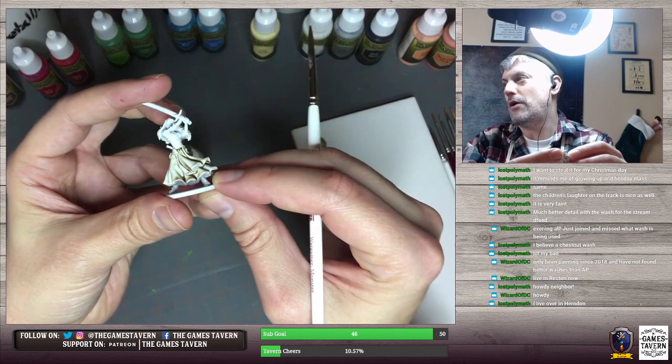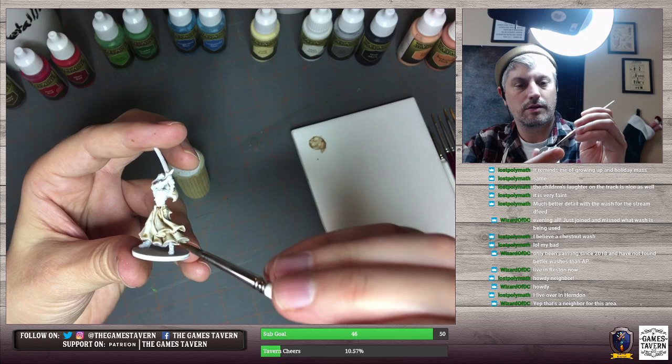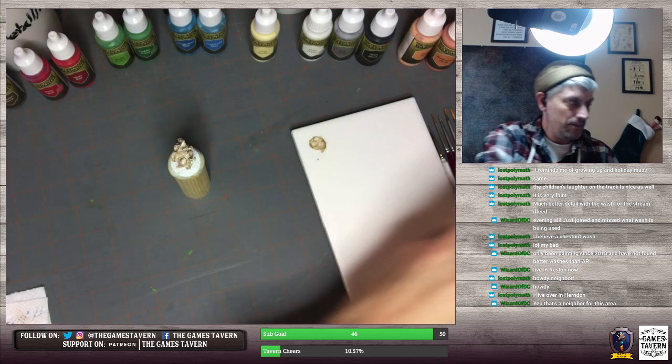See how it pulls out the details on the dress as well that it wouldn't normally without the wash. Last little bit underneath here. There we go. Just let that sit. So do a quick little rinse here.